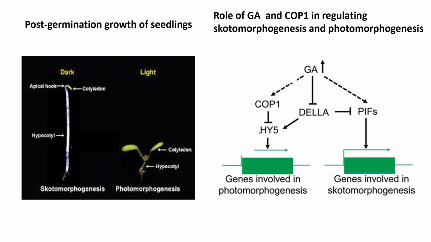Like COP1, mutants impaired in GA synthesis show the de-etiolated phenotype in the dark. In the dark, GA concentration is usually higher, and GA binding to its receptor GID1 brings about ubiquitination and proteasome degradation of DELLA proteins. In the absence of DELLA proteins, some of the PIF proteins, which are positive regulators of genes involved in elongation of cells, lead to rapid growth of the hypocotyl. Hence, GA seems to regulate both the COP1 and the PIF1 pathway during scotomorphogenesis.